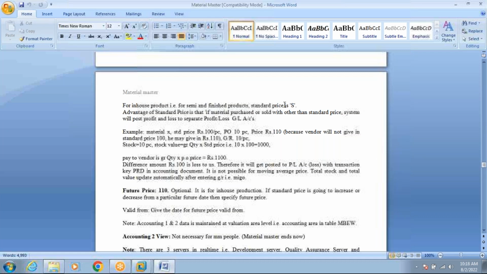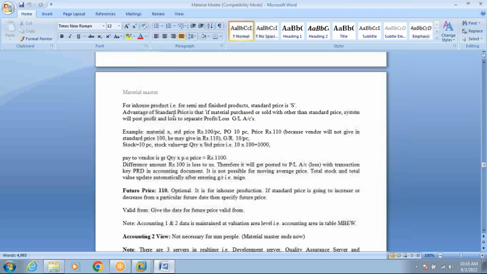So I'll show you tomorrow why this standard price is important, and we'll do it with examples. Though I've not given examples here, I'll show you tomorrow how profit and loss will appear. Let's say, for example, in material master you have maintained standard price as 100, but the vendor is saying, भाई 100 रुपये में नहीं होगा, ఇప్పుడు మార్కెట్ అంతా చేంజ్ అయింది, నాకు ఈ 100 రూపాయలు కుదరదు, 90 రూపీస్లో కావాలంటే ఏమైతుంది, లాస్ అవుతుంది, రైట్?